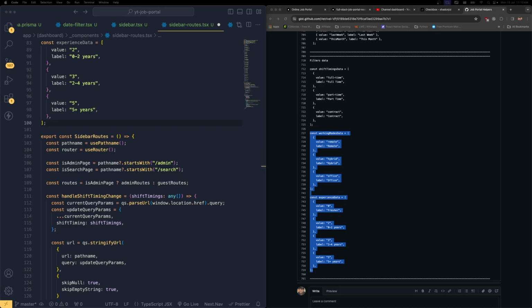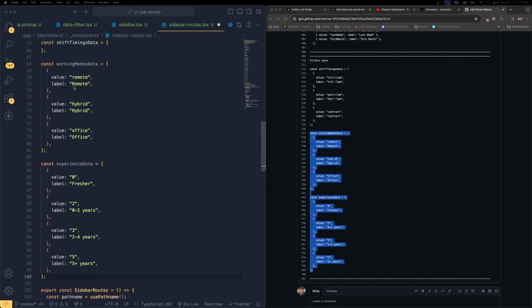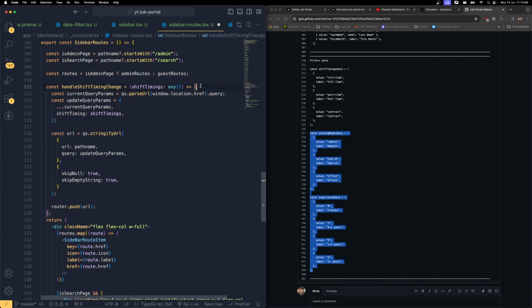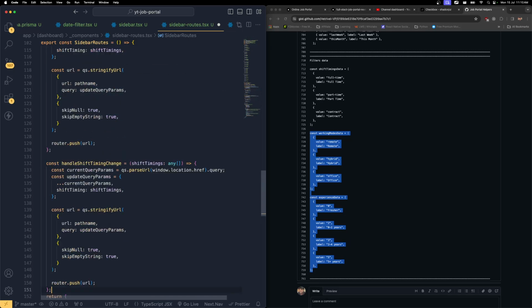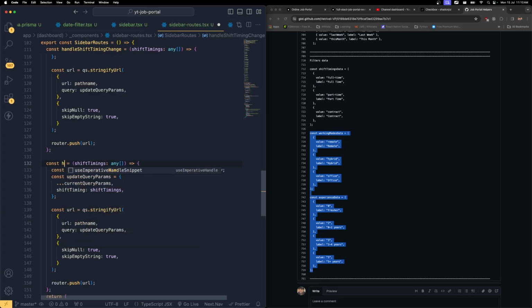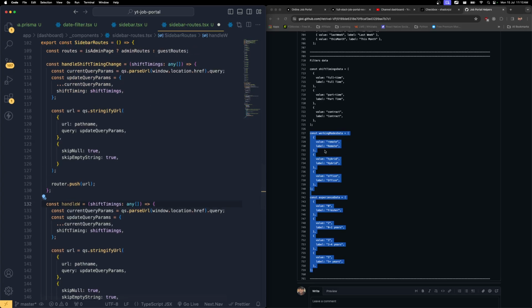So basically we just need to check the data over here. See, remote, and for the experience data, it's going to be a numerical value. So here I'm going to copy this route and paste it. This time this is not going to be handle shift timing, this time this is going to be handle working modes.